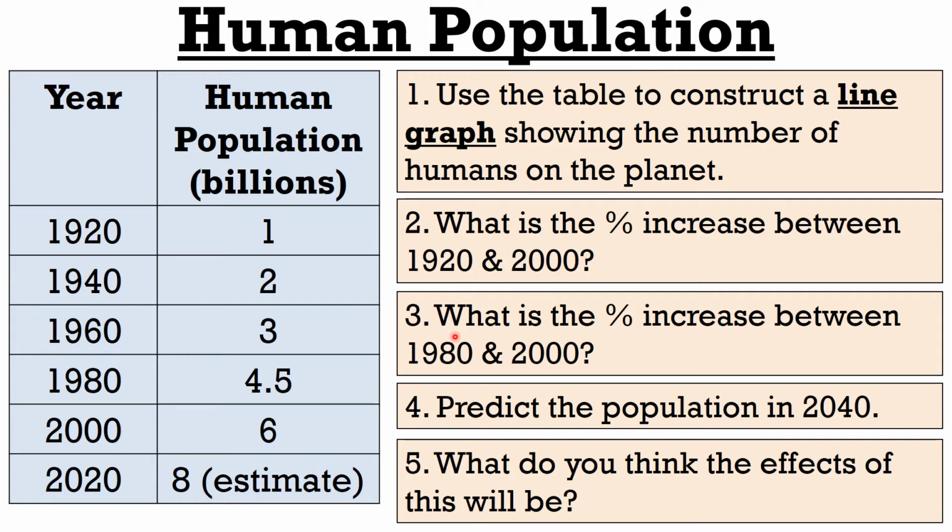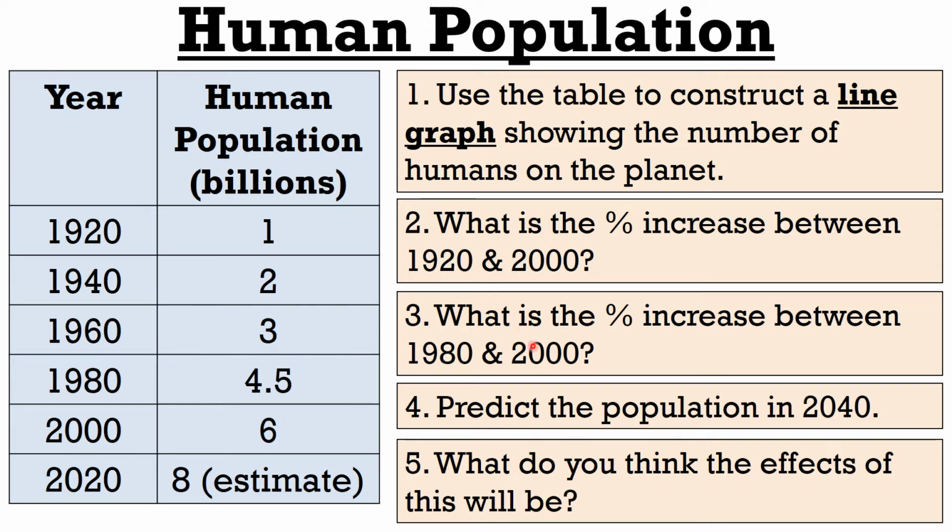So the line graph, if you had drawn it, what's being measured goes on the y-axis. So you'd have human population, billions, on your y-axis, going from 0 or 1 up to 8. And then on the x-axis, it would be the year 1920 to 1940. And you're going to have a line graph which looks like so, just showing an increase in the human population.